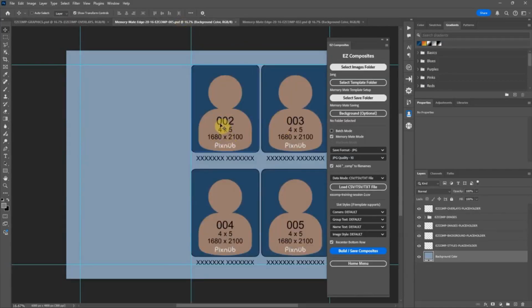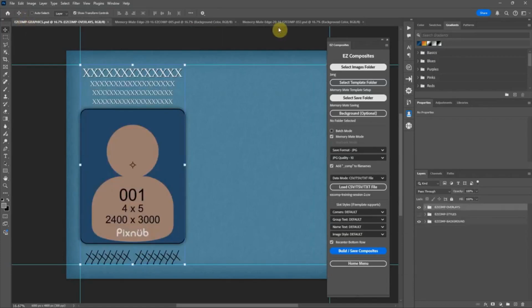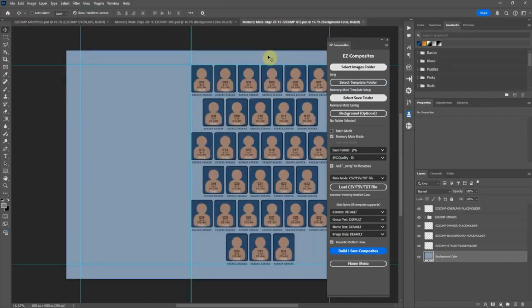The layout file is going to still start with 2 for the spot on the right, but slot 1 is not in these layout files. So for this example, it starts with 2 down to 32, and the file is named 32. Because how Easy Composites works is when you build the composites, it's going to merge this graphics file into the layout file.